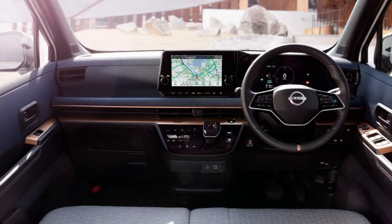But it's the same instrumentation, and they even have the same shifter, which I personally am not a big fan of. I really love the joystick shifter that's on the Nissan Leaf, the first gen and second gen. I'm upset that it looks like they're phasing them out with the Aria and this car, because honestly, I love that joystick shifter. It's so easy. I've got it all figured out. These things you have to click down and stuff like that. I don't know. I just prefer the joystick.